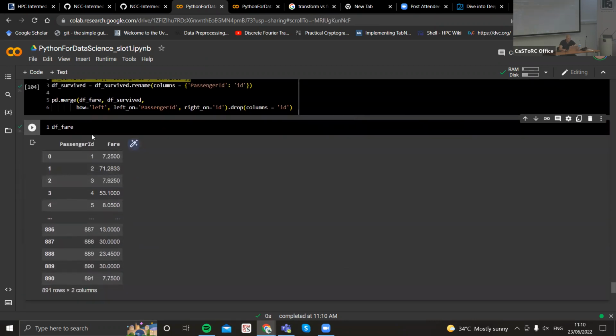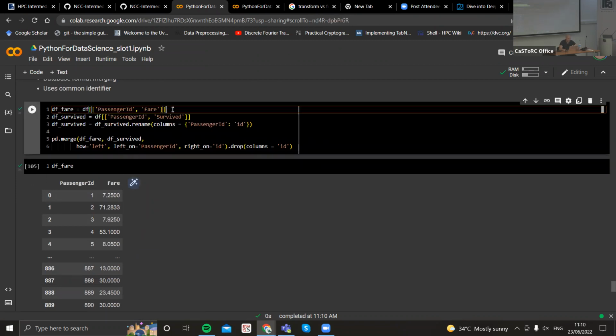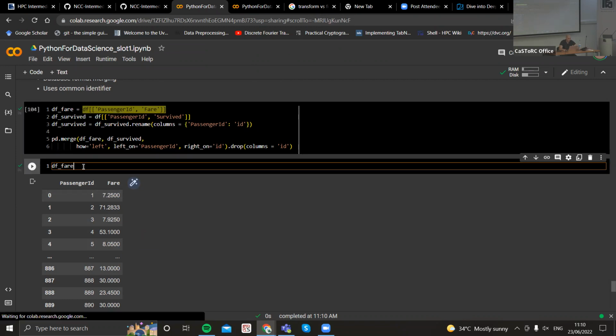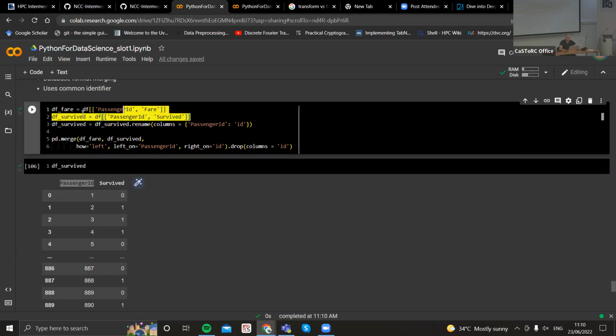So this is one of them. This is a data frame with two columns, which is the passenger ID and the fare. And then I also created another data frame, which is a survived data frame, which has, again, the passenger ID column and the survived column. So these two data frames have one common column, passenger ID, and one separate column, namely fare for the first one and survived for the second one.